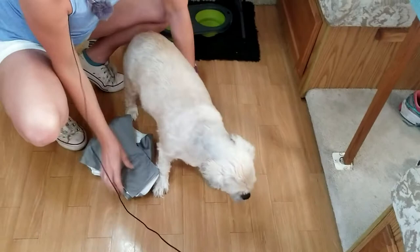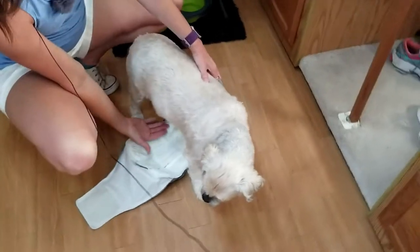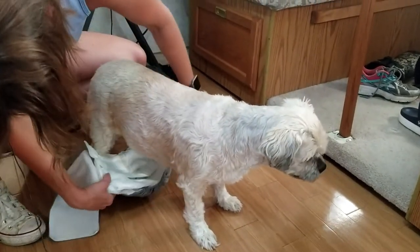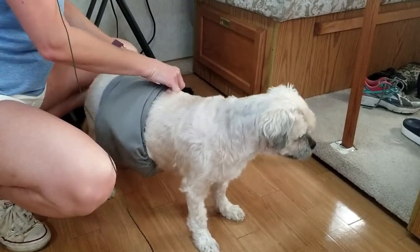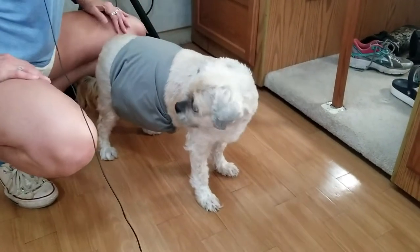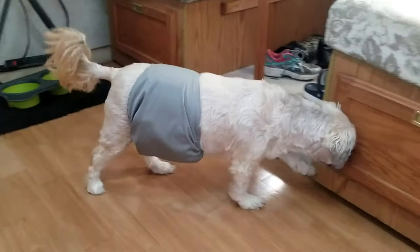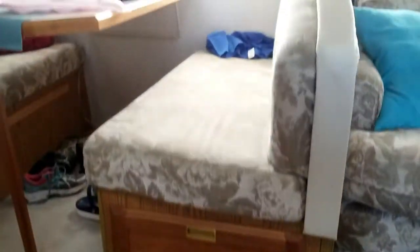He's blind, so he gets a little nervous sometimes. For the male dog, their little stuff is in a certain spot — all you have to do is make sure that it's covered by the maxi pads. Put it on him. And it's comfortable for him to lay down in. He can wear it overnight, so if he has to go in the middle of the night and can't wake us up in time, then he's protected. The RV is protected — the floor, the bed, the furniture, everything is protected.